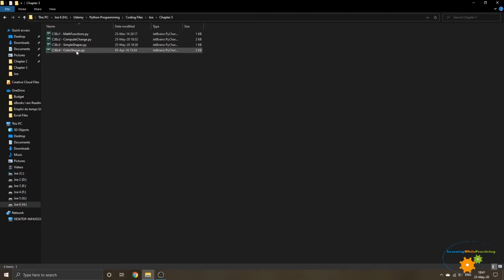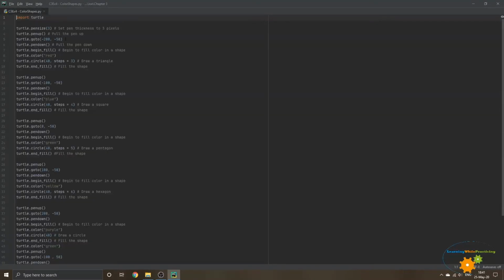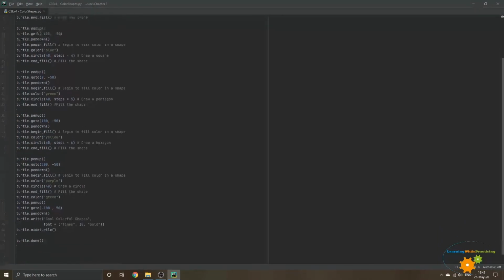So now for the final example, we are going to see how these previous shapes that we have seen can be enhanced. So we are going to open this code right here that we have. And this code has now been enhanced in order to incorporate the fill option. The fill is also a function from the turtle module. So what we have done, first of all, is we have started a fill and we have changed the color that we want. And once we have finished drawing our object, we need to end the fill. So we begin to fill the color and then we end the fill in order for the whole shape that we have to take this fill color.